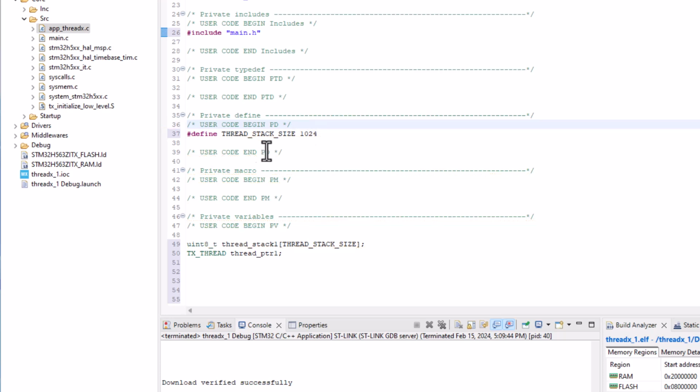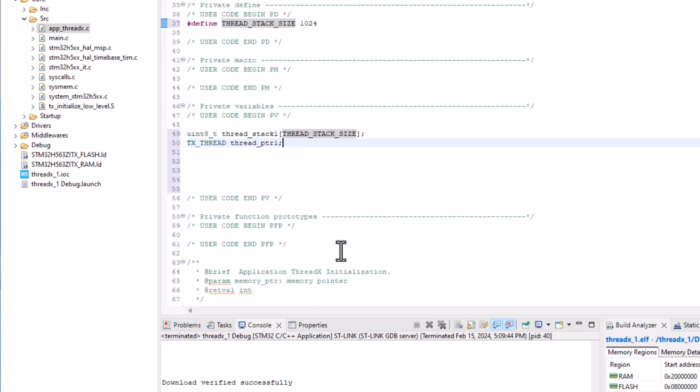We have a UINT8 that we call thread_stack_1, because I'm going to make more stacks than this one. Its size is THREAD_STACK_SIZE, which is 1024 as we defined up here. I also need a pointer for this one, so it's thread_ptr_1. That is what we need to do there.